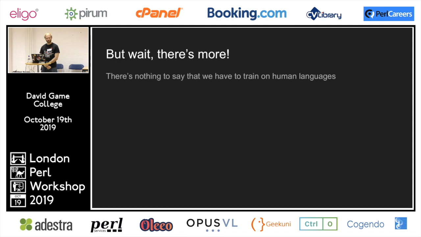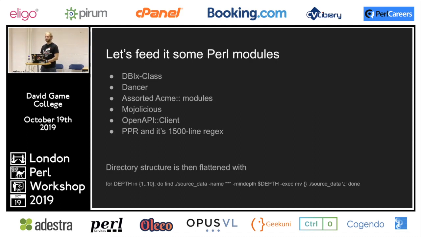So what about if I trained it to write Perl code? So when I originally did this, I used my current employer's code base. It came out with some interesting examples. I'm not going to show you them. They actually weren't hideous, or no more hideous than the code base itself. Like I said, it reflects the data you feed it.